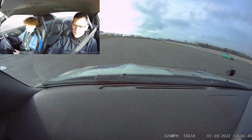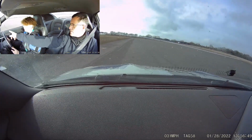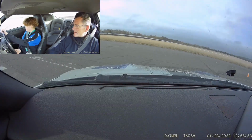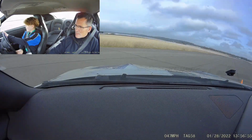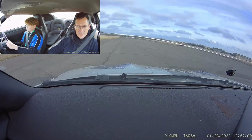down to the next corner, and then keep your arm, lift off the throttle, touch the brakes, look at that last cone, turn, gently turn back, that's it, and throttle. That's it.